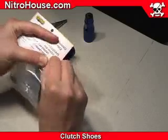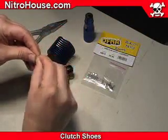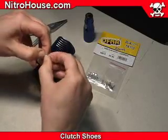Tear off a small piece of heavyweight paper. I like to use header card paper for this. Fold it like an accordion. We'll be using this as a temporary shim later on.